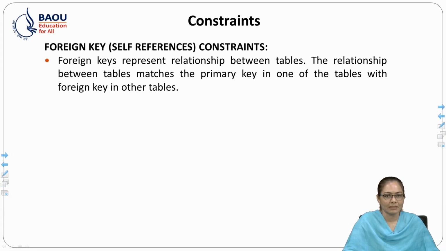The table in which the foreign key is defined is called a foreign key table, or a detail table, or a child table. The table in which the primary key is defined is called the master table, or a primary key table, or a parent table. The foreign key can be defined either in the create table statement or in the alter table statement. Now the foreign key may have duplicate or null values.